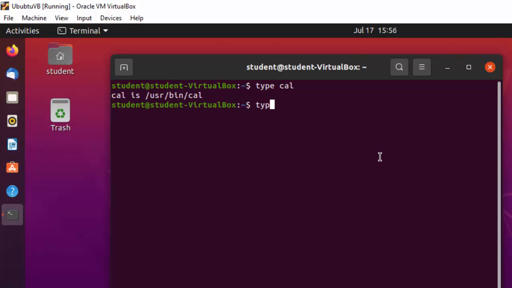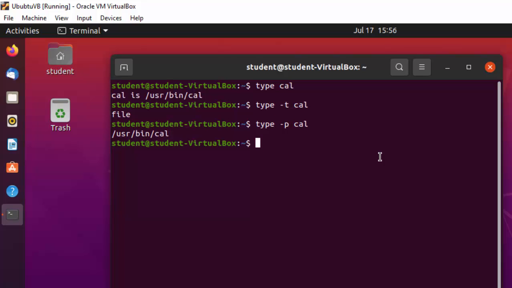If you use the option -t and the command name, it shows you that it is a file. Then you can also use -p to display the path of the command, and when you use -a, it shows you the entire path, wherever the command is located.